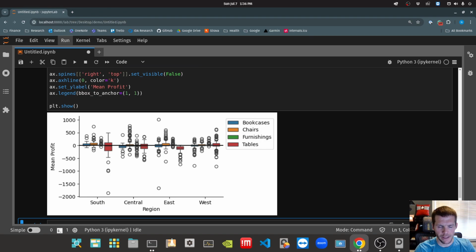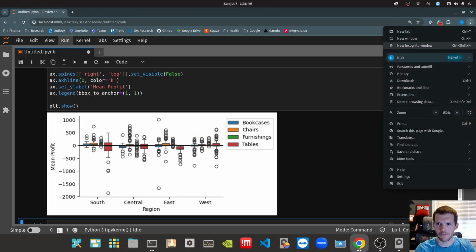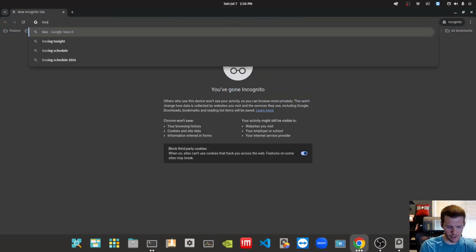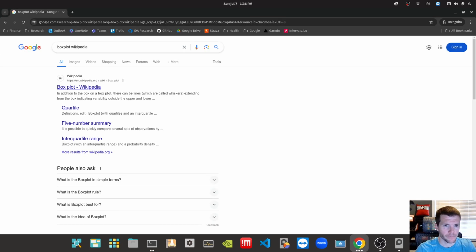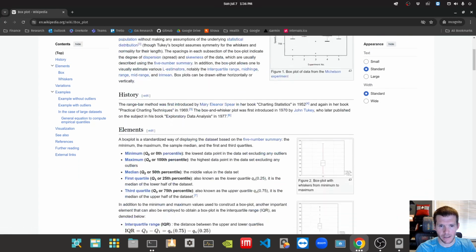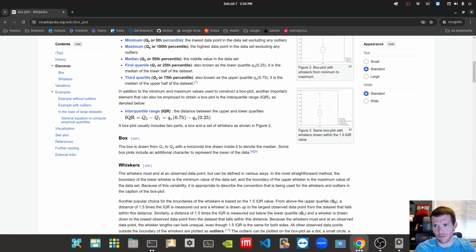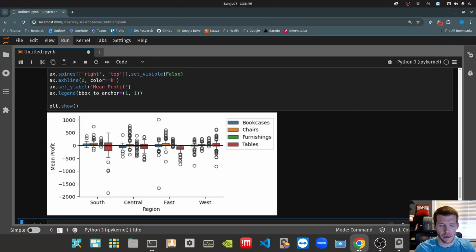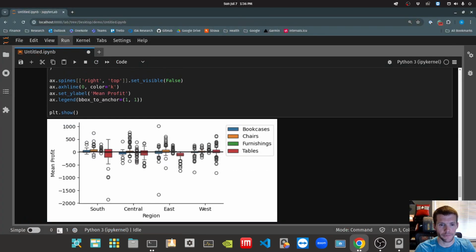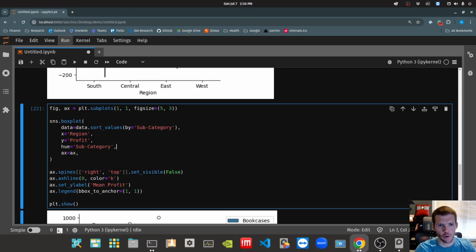And now we can generate that same plot, which is a little bit too busy for me personally. But now we're using box plots. So if you don't remember how box plots are computed, you can just search box plot and then probably Wikipedia, right? You can go there and see how to compute a box plot. But the nice thing is you don't really have to. If all you're trying to do is visualize this, this will get the job done. I'm going to take that hue out.